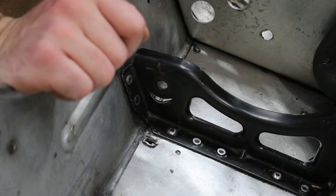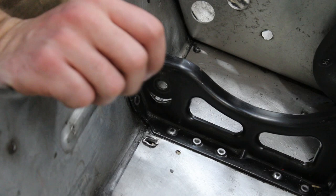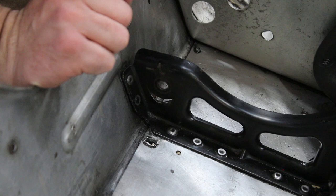Well, this isn't going too terrible, but it looks like this engine mount also has a crack in it right there, so we're going to go ahead and drill that one out. That could definitely be welded and put back into service, but maybe we will look at just stealing both of them out of that beaver tail.